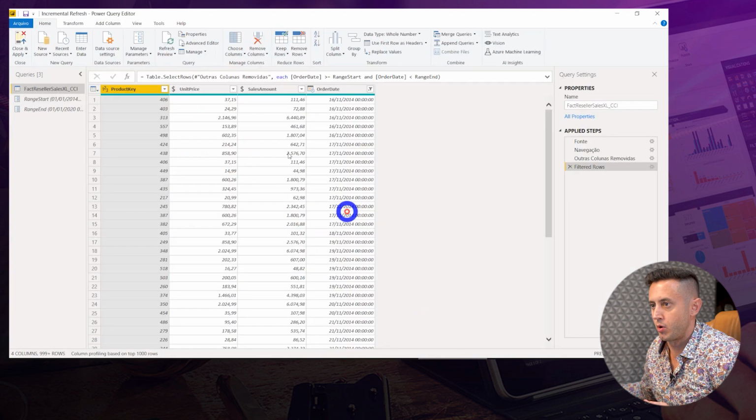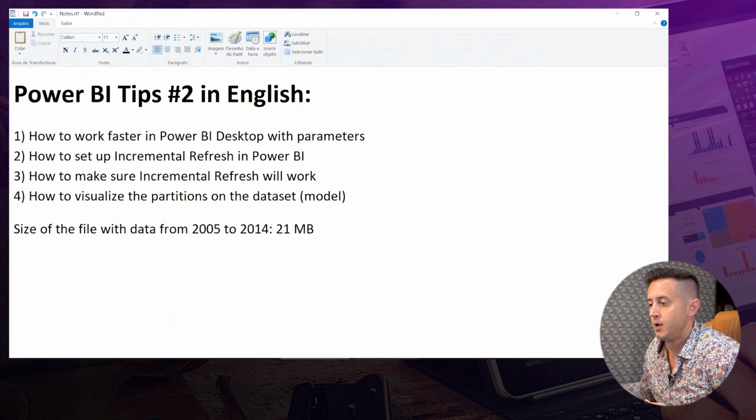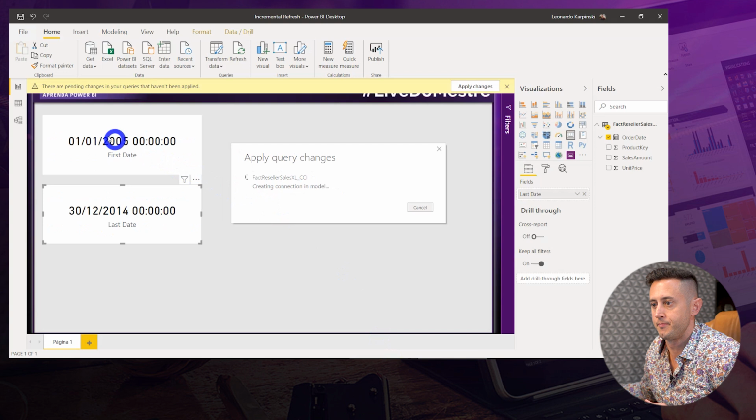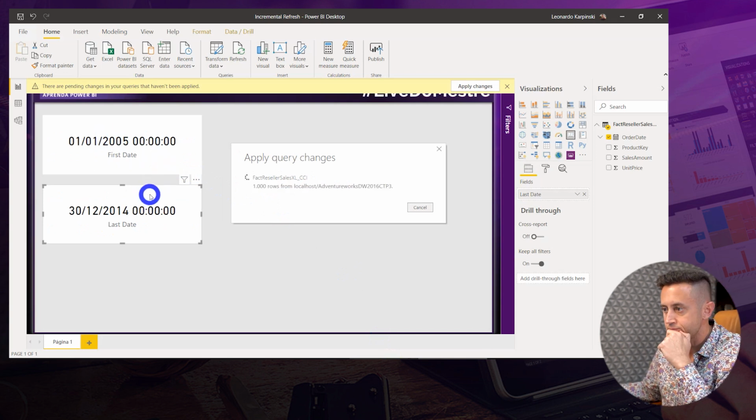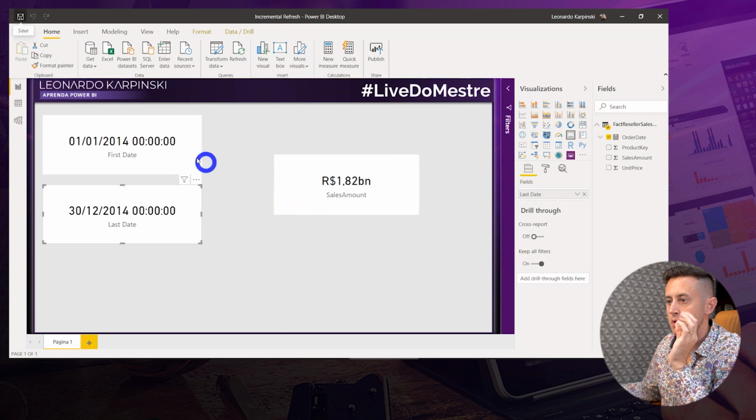So let's go here to Power Query and close and apply. You're gonna see our dates here will change, and also the size of the file. Let's wait. Okay, it's going. Okay, 2014, first date, last date 2014 as well.